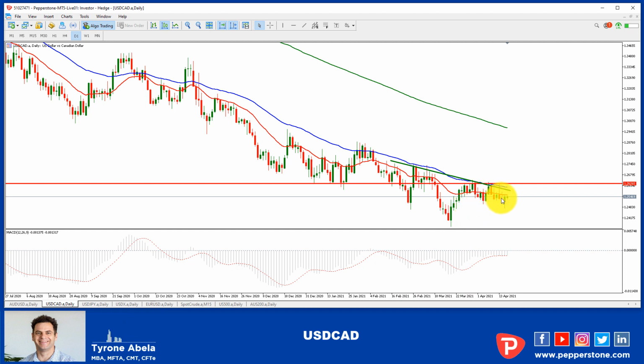That 125 to 123.50 area on the US dollar CAD has had support for many, many years. Like, we can go to a monthly chart and see that. So we know, we've already talked about this, we know this is a very, very strong level of support for it. So it's going to be a very compelling story if it breaks that level. So this is probably why it's showing the strength. So, for mine though, it has to clear this level now.